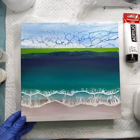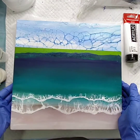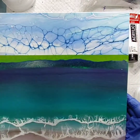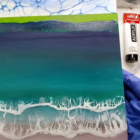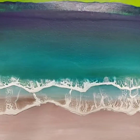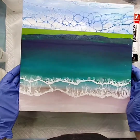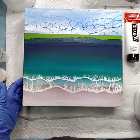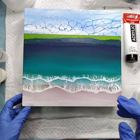Today I'm going to show you how to make some Cell Activator. I've been working on these sort of beach scenes, and I use a part bloom swipe at the top, hand paint the ocean and then make some waves down the bottom. I've already done a section of waves here, as you can see, but I'm not completely happy with it, so I need to make up some more Cell Activator, which is the white section of the waves, to fix a couple of spots I've run out.